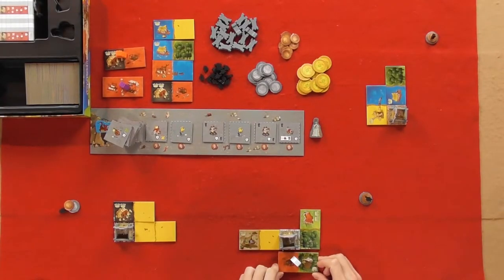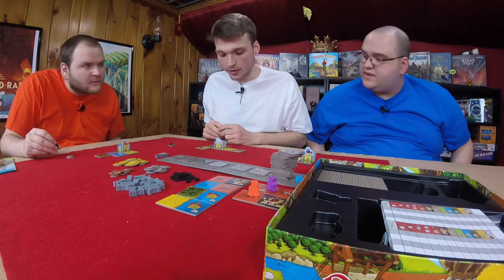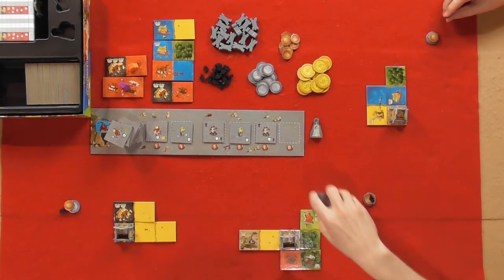Where are you going to put it? Yeah, Graham. What are you going to do? Yeah. Put it right there. All right. Right there. Does Graham want to build? I think I'm going to take this guy right here. Okay.